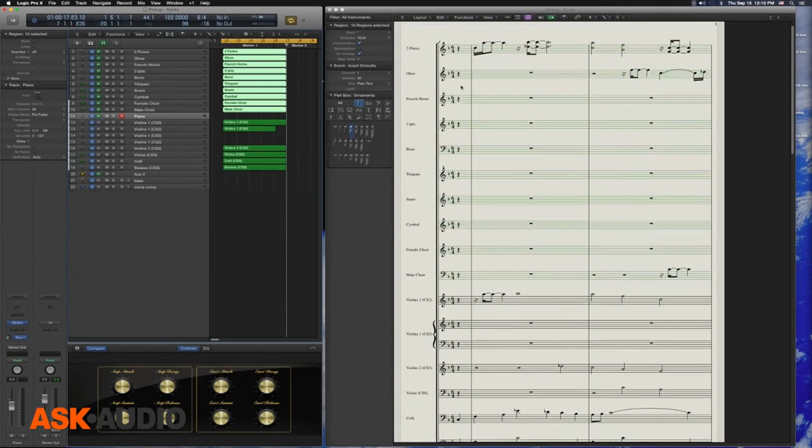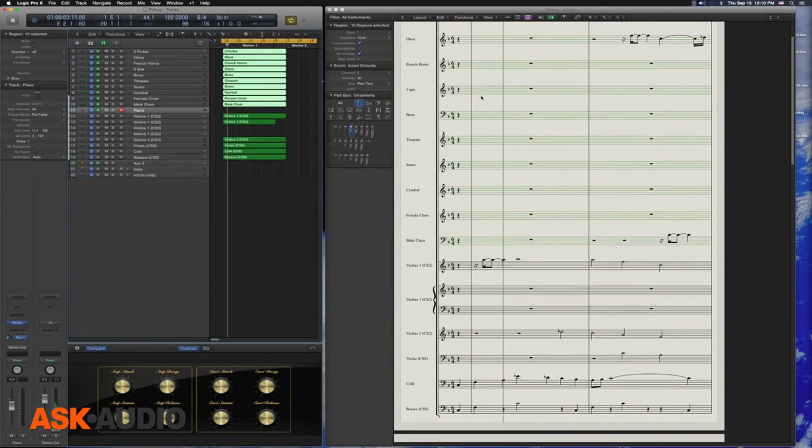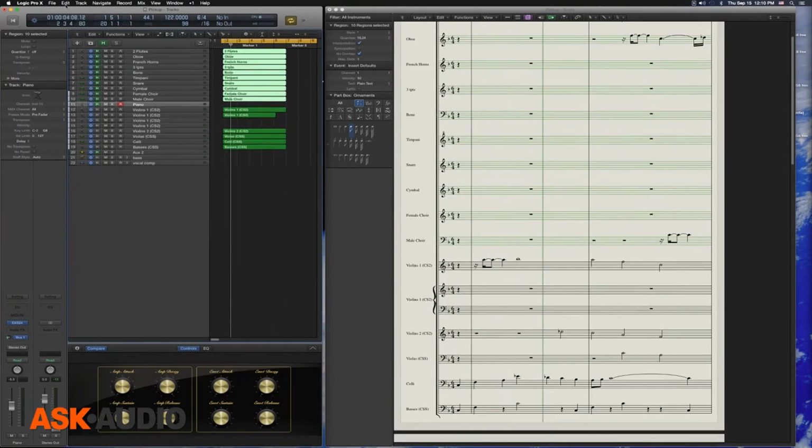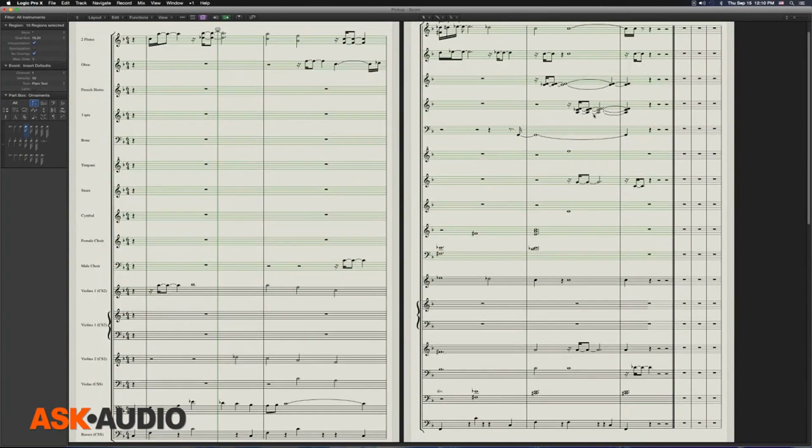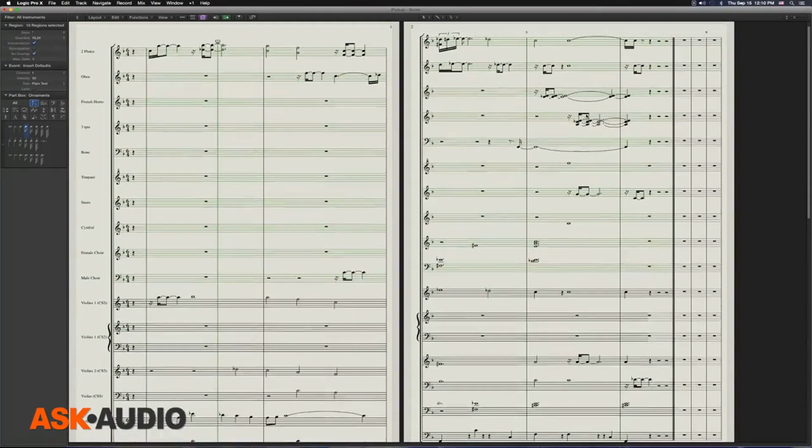And now we can see everything here. In fact, what I'm going to do is just expand this a little bit so we can see it on 2 pages. Now, a lot of this music looks messy, but that, again, is one of the things that the score editor can let us clean up without actually having to change the performance.